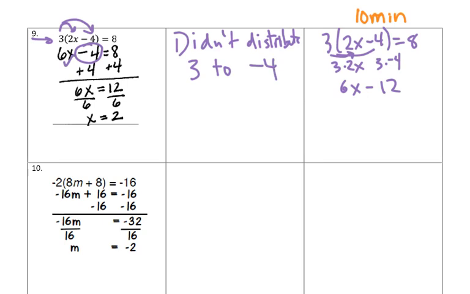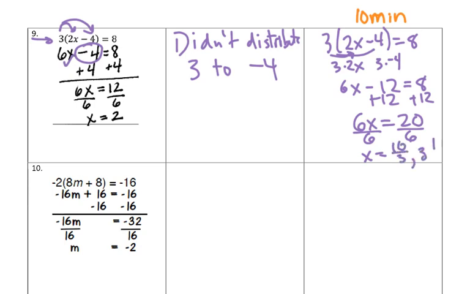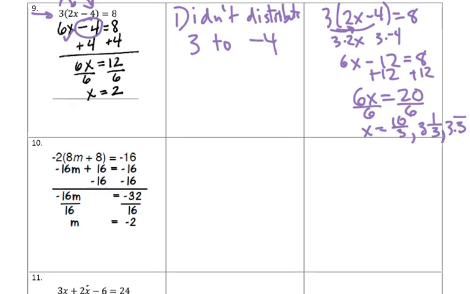Everything else looks pretty good. Okay, so that would equal 8. So we'd add 12 to both sides, giving us 6x equals 20, which makes our problem a little more difficult. So 20 divided by 6 would be, we could write 20 over 6. If we reduced that by 2, it would be 10/3, or 3 1/3, or 3.333 repeated. Any one of those answers I accept. Okay? All right, let's take a look at number 10 now.